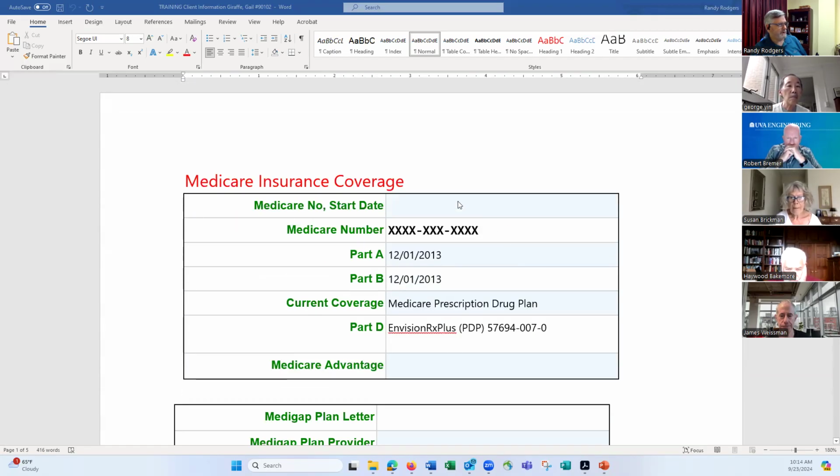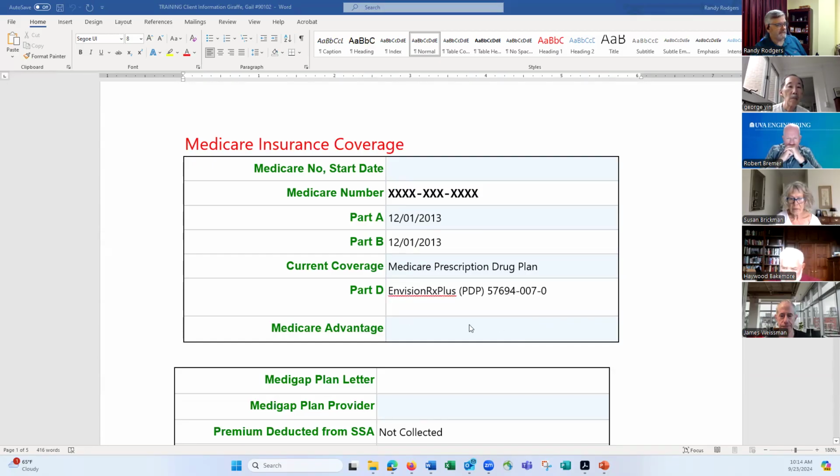And we know they're on Medicare, and the date they started Medicare was a while ago, 11 years ago. They say they're on a Medicare drug plan, or it's in our database and they're on this plan currently.